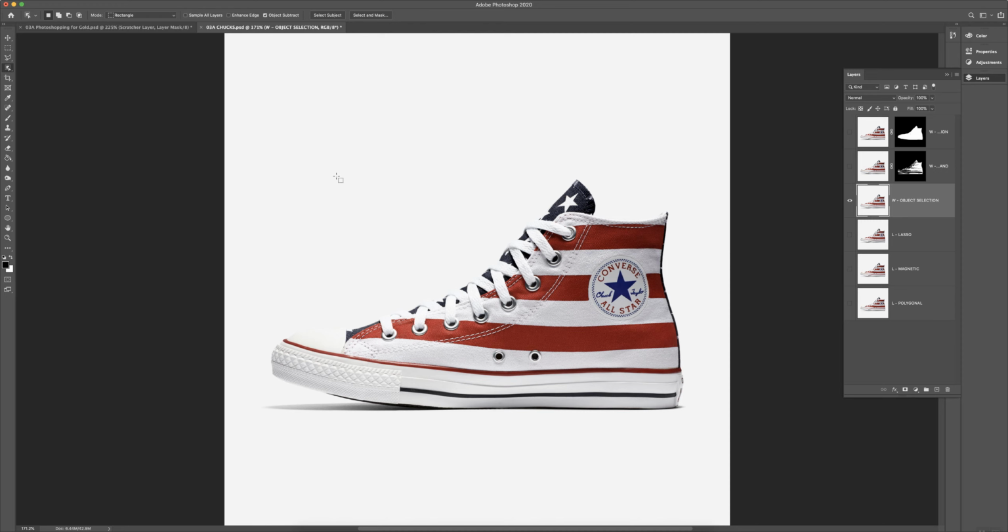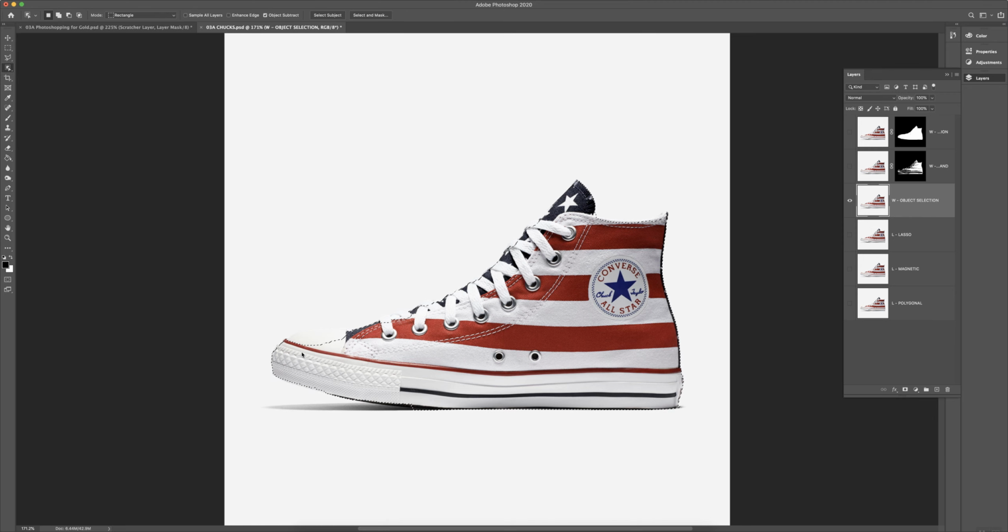And I am not kidding you when I say that the object selection really blows my mind with how easy it makes selecting objects. So I get to say things like, oh, you guys don't know how easy you have it. Back in my day, we had to select everything by hand or select everything going uphill both ways. But check this out. If I want the shoe, can you guys see my cursor dancing around? Essentially, all I need to do is draw a rectangle around the shoe, let go, and then Photoshop does its magic, and it does a pretty good job finding the shoe.